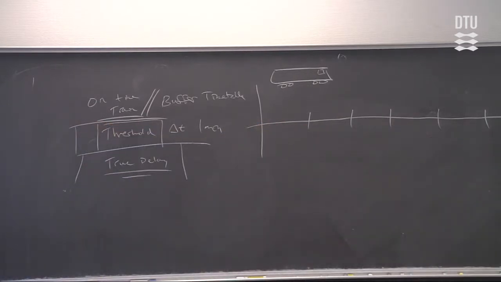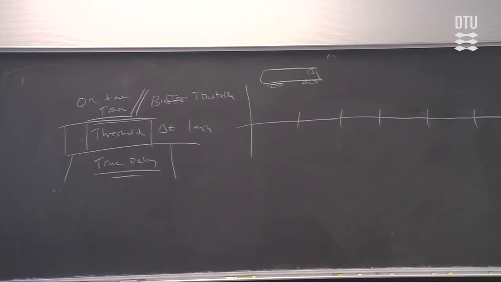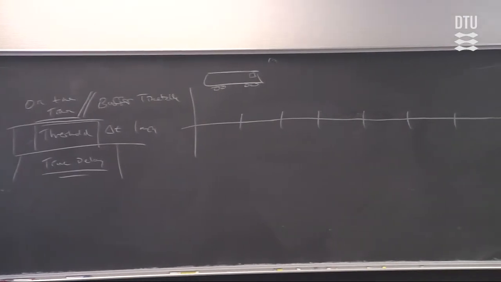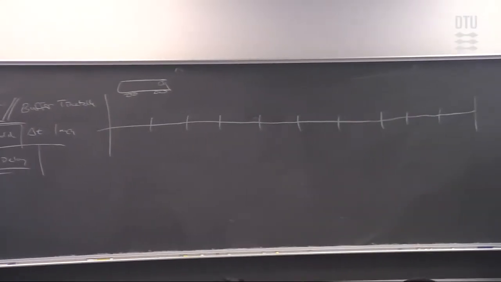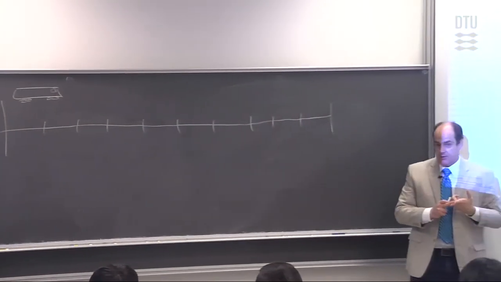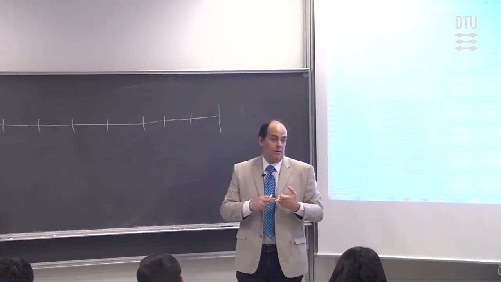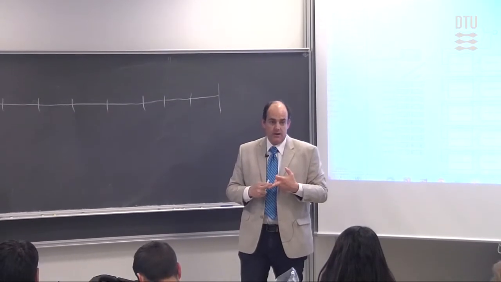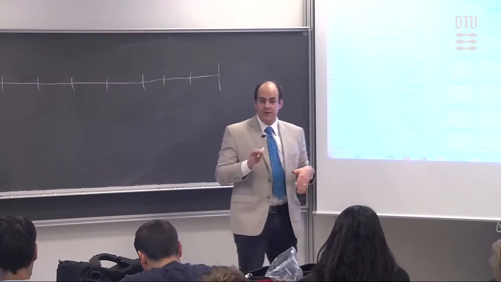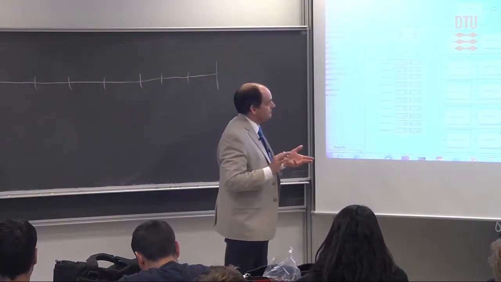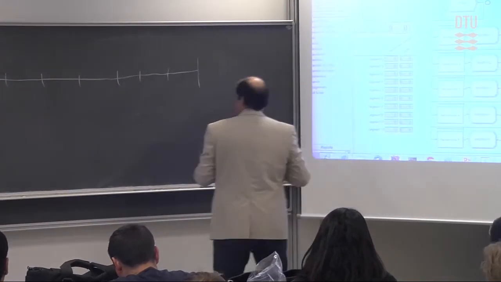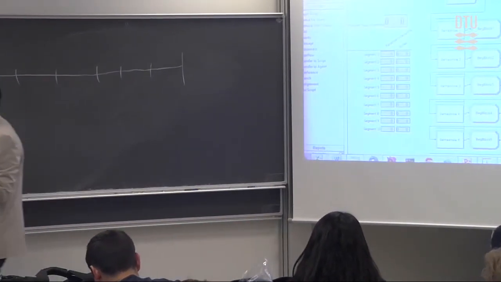I'm measuring, not on this picture, but in the actual report that gets generated when the simulation's done, how many passengers were delayed beyond the threshold, and what was the total average minutes of delay beyond the threshold. And I do this for a couple of different service patterns. I have 3 different service patterns I define.